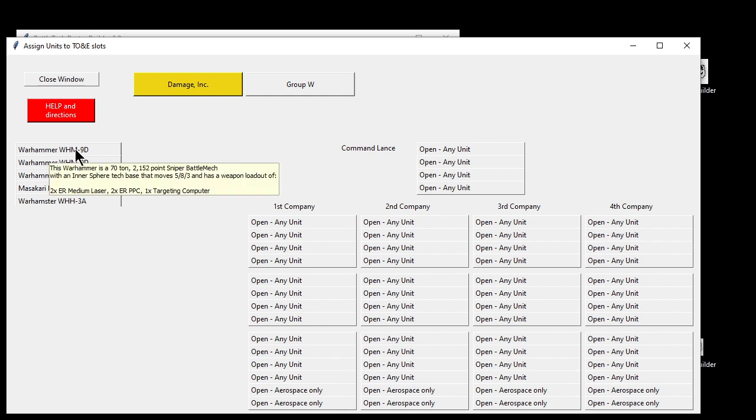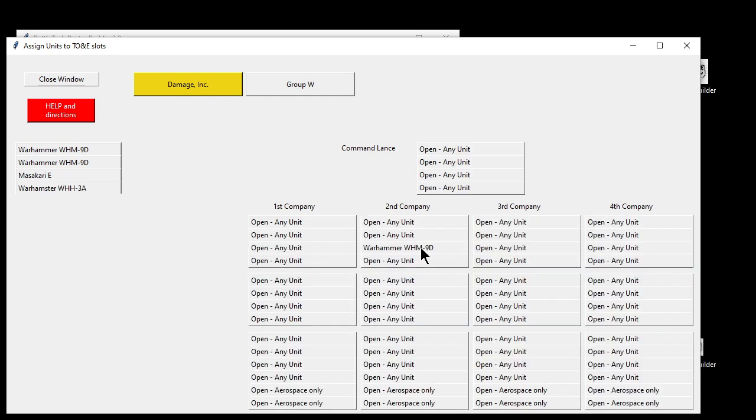The first way is to click on a unit over here. It turns green, and then click on it where you want it to go over here, and it magically appears. If you just click on one of these empty spots, it will automatically take the unit that's at the top of the stack and put it there.